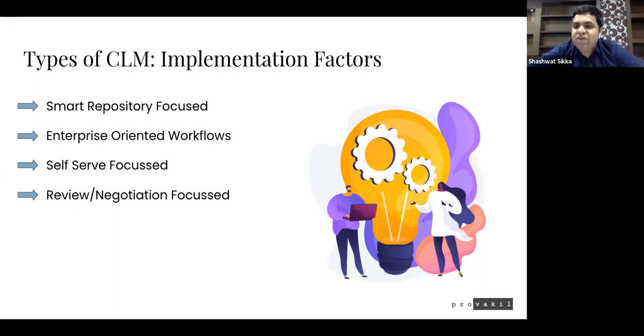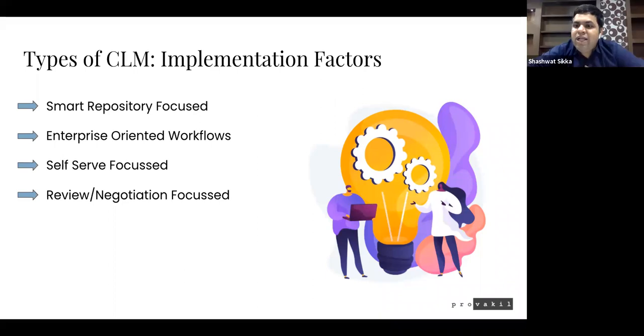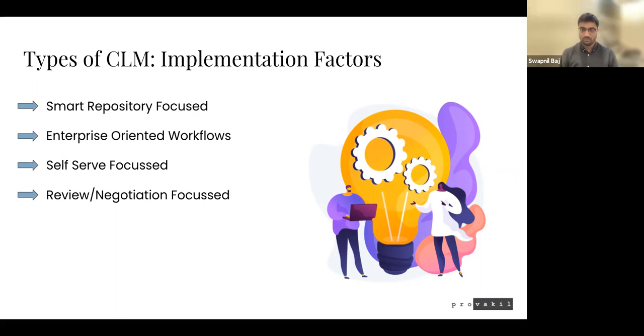If 90% of the things are standard to what I generally execute, and the system can reliably ascertain that, and then only point me to the 10% or the 5% of things where there could be a potential conflict or potential difference of opinion, then it narrows down what my focus should be, so that I can focus as a lawyer on those things. So this is something that is up and coming. This is something that we at Provakil are investing heavily in. And I think this is the future.